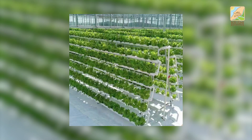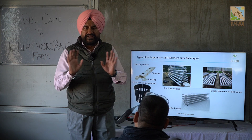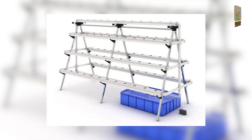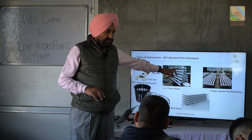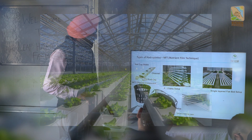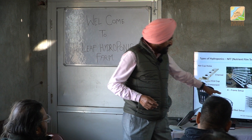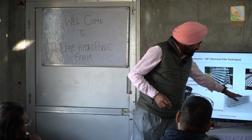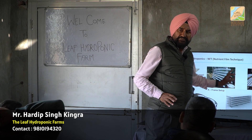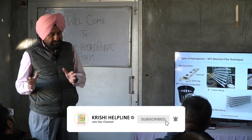A lot of consultants will suggest the A-frame, but it is a very costly system. The difference in number of plants between an A-frame and a flat bed is not very high, but the A-frame is very difficult to balance, difficult to manage, more expensive to install, and consumes more power because you have to lift the water. Flat beds are easy to control and easy to manage, which is why we use them here. Multi-layer flat beds can be used with artificial lighting since lower plants won't receive proper light — the difference in plant count between the two systems is hardly 10 percent or less.